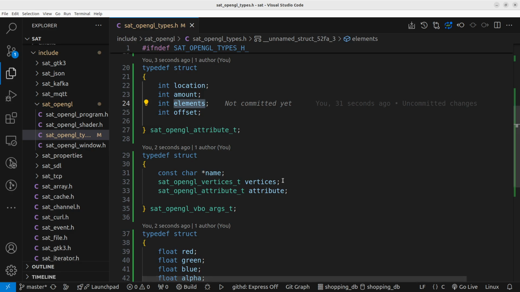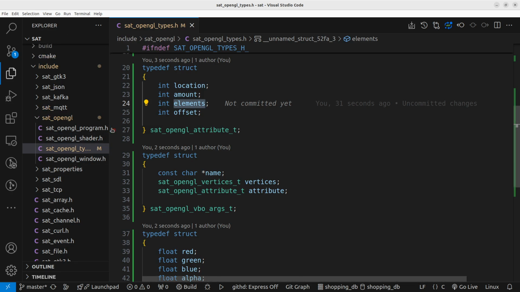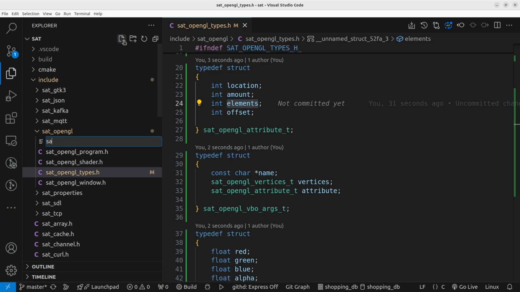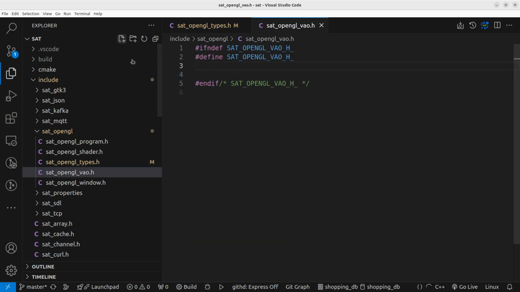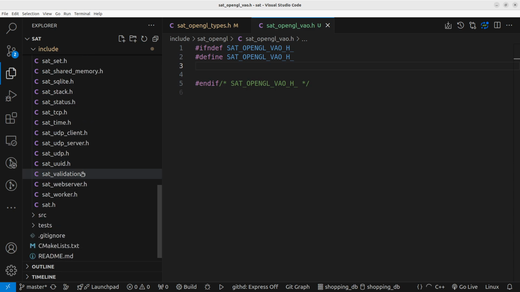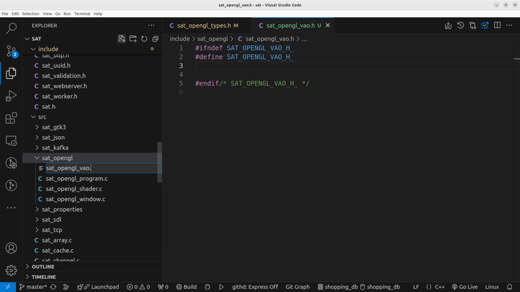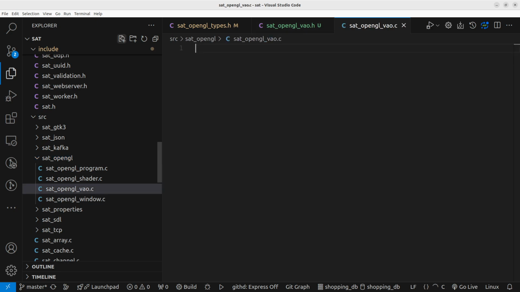Okay. Now I'll have two new files. Here I'll call one OpenGL VAO, and in the source file I'll call it VAO source file.